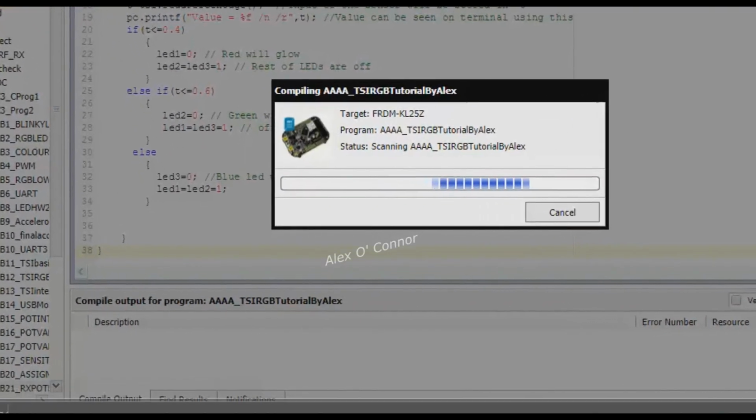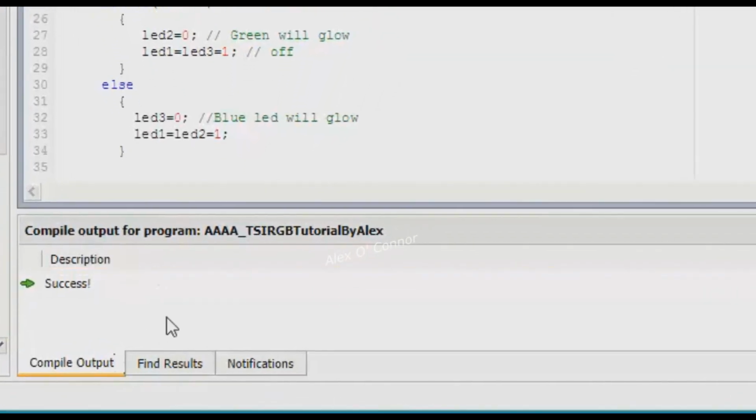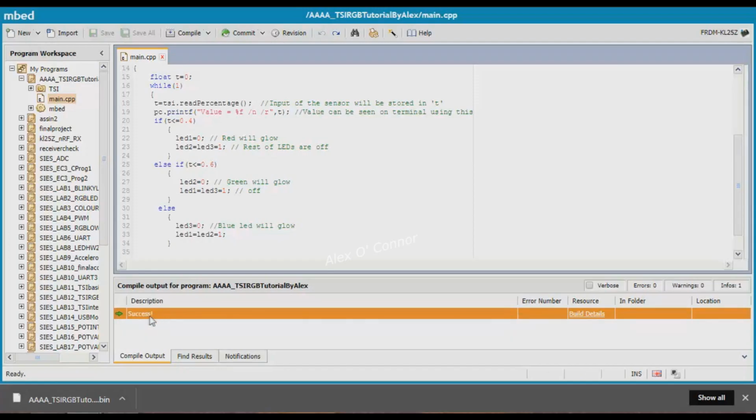As soon as I click on compile, it will compile within a second or two, and this is the output description. So if there is any error, it will indicate you over here with a message, and if it is success, then it will show success, as well as there is a file right over here which you can use to show in folder, and this .bin extension file is your output file. All you need to do is copy this file and paste it in your embedded board drive which you have connected, as simple as using a USB.